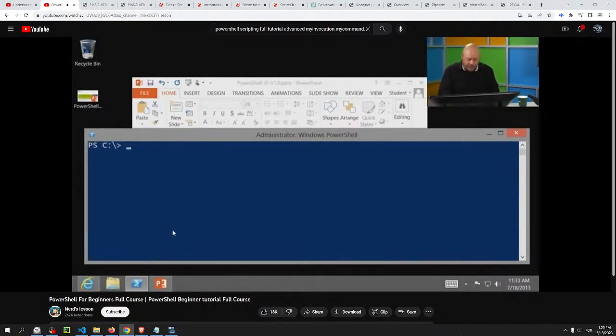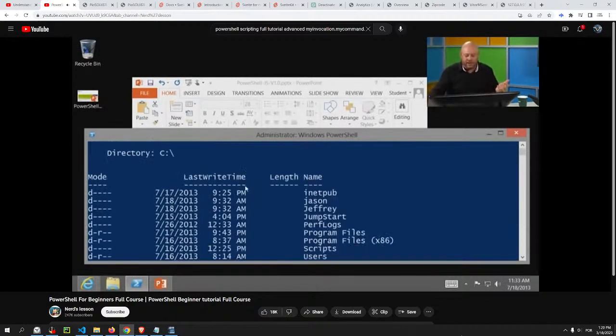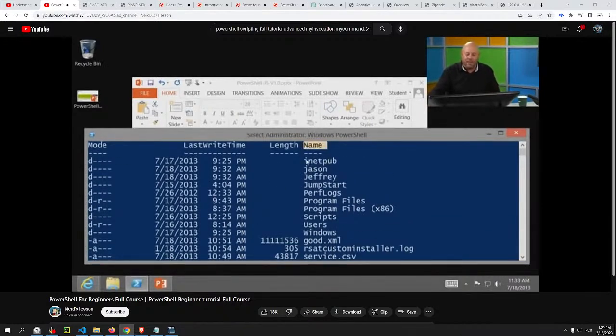Now I also want you to notice, and Jeffrey just did an example of this, Get-ChildItem, or the alias dir, is a great example. Here's a list of files out of my C drive, files and folders. Right now, look at how it's sorting them. Sorting by name, and sorting them relatively alphabetically to me. Well, I want to change the sort. I like to sort them by length. And the only thing I want displayed is Name and Length.